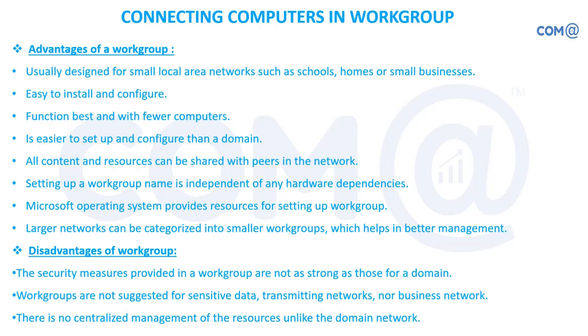So there is no control of resources. Same, I can print any number of pages, nobody can control me. I can browse the internet, I can download anything from the internet. Nobody can restrict me because there is no central monitoring or central restriction. So these are all disadvantages of the workgroup model.